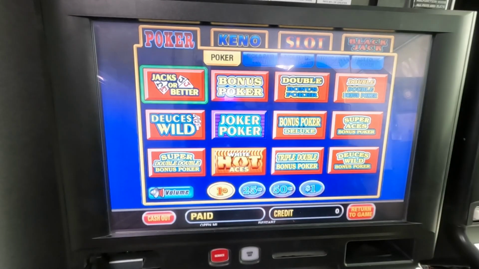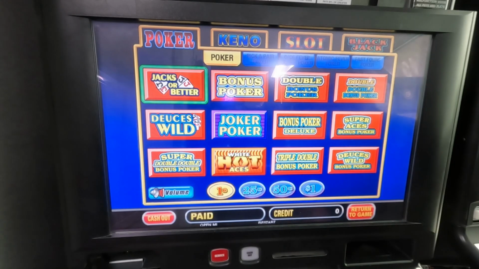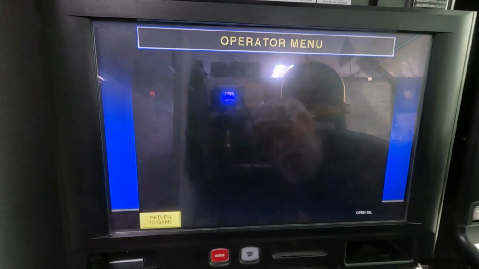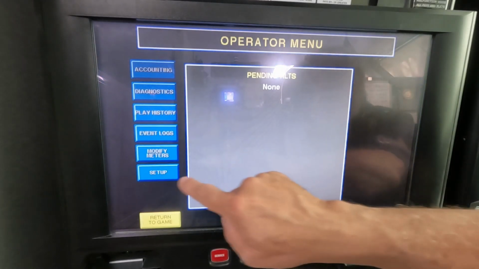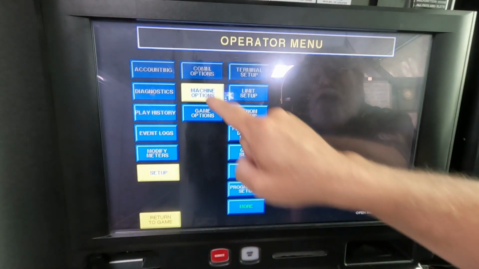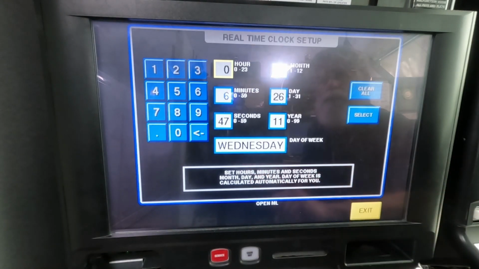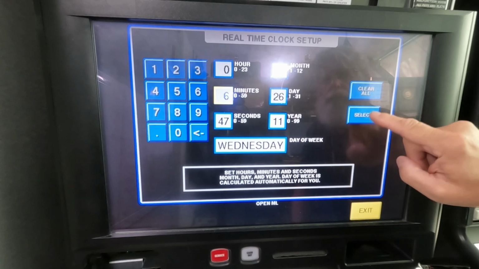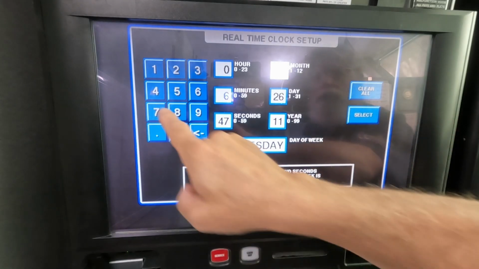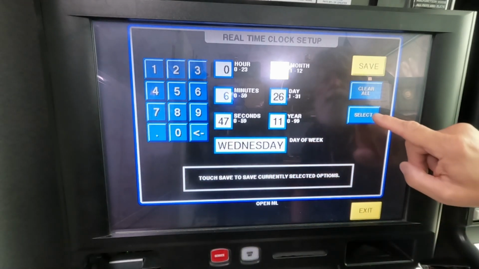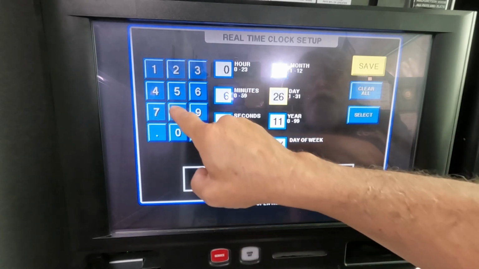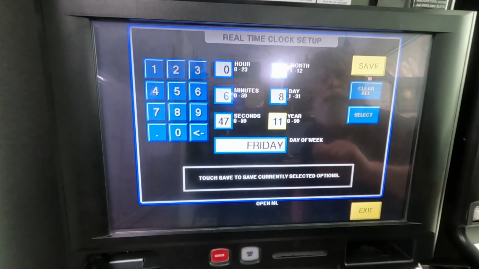Step 6 is to set the real-time clock, or RTC. License keys have a start date, and if the RTC is not at the current date, the license will be invalid. You have about 5 minutes to set the RTC before the game goes into a red screen tilt, saying that the license is not valid. So do this as soon as you can.